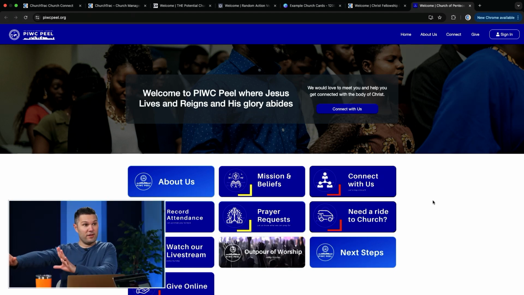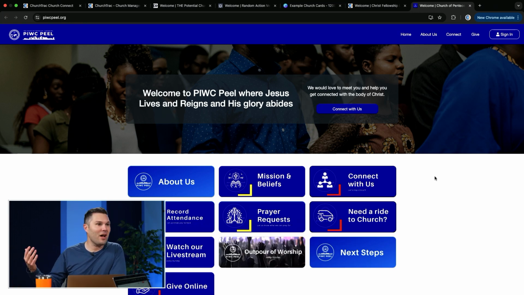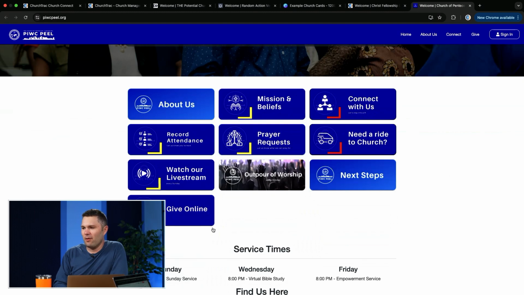I don't know if they intentionally did this with this image, but this is one of the most perfect ways to show people, hey, here's what our average person attending our church looks like. So if someone sees they're not all wearing suits, they'll be okay if they're not wearing a suit when they go there. Or if everyone's dressed in flip-flops, okay, it's a good beach church, whatever. I like that. But yeah, I will agree with that, Matt.